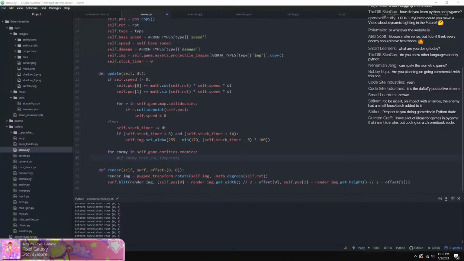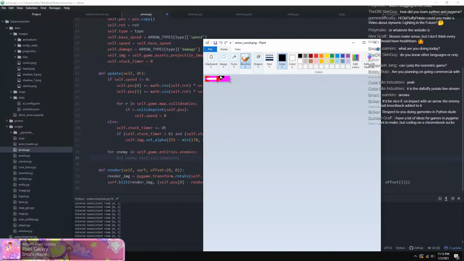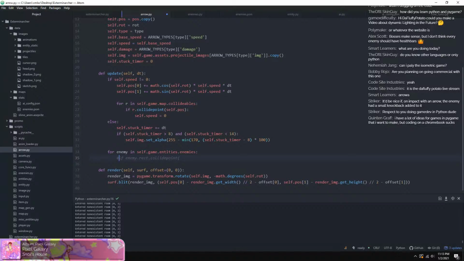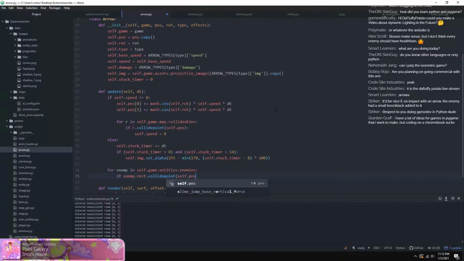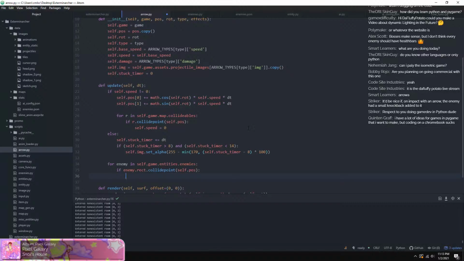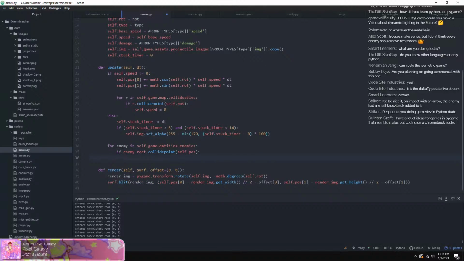Hold on here. Gotta take a look at my images. Projectiles. So my arrow here, I have the point right here at the center. So the center of the image will be the location. It says collide point with self.position. It's a hit. That's it.